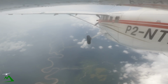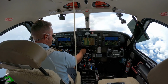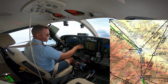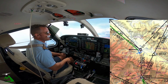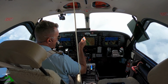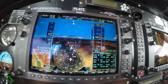Vertical track. All right, at this time we're just going to go down to 14,000. You can go ahead and start that descent though. And because it's clearing up right here, we'll just cut the corner, put it back into heading mode, cut my corner until we reconnect to our next one, and that might just save us a tiny bit of time. Or just at 14,000, we'll remain here until we reconnect with that line, or of course, right over top of Goroka. And like I said, probably the next 5 or 6 miles we'll break out of all this.